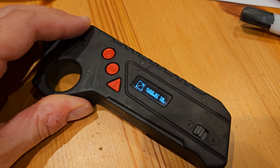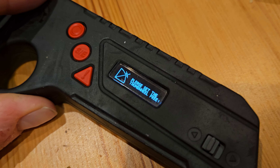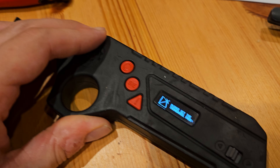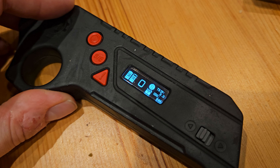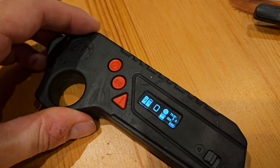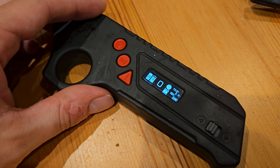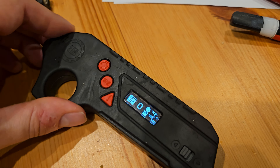I had an issue with my Backfire G3 today. When I tried to start it, I could see this logo saying 'please set the thumb wheel free.' I tried to move it in all directions and eventually it came back, but the remote didn't control the board well — the board wouldn't brake or accelerate by itself, or keep rolling even if I let the thumb wheel go.